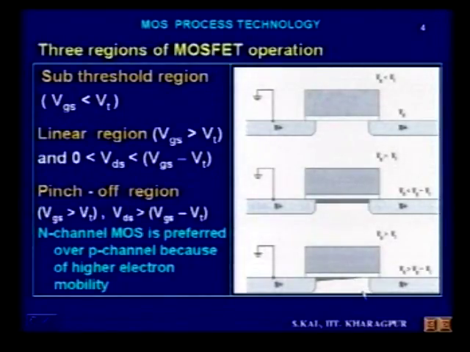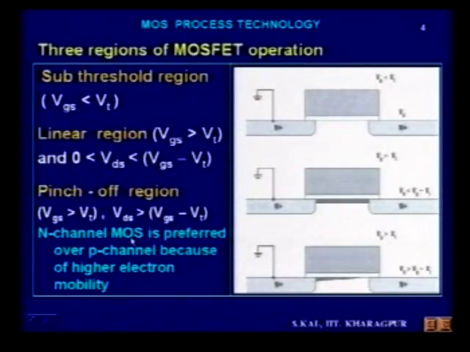Here the substrate to the drain is reverse biased, because the N plus is positive. Because of the reverse bias, the depletion layer width will increase. This depletion layer pushes the channel towards the source region. As a result, just near the drain region, there is a depletion of the carriers, and here pinch off will occur. So this pinch off region is defined by this.